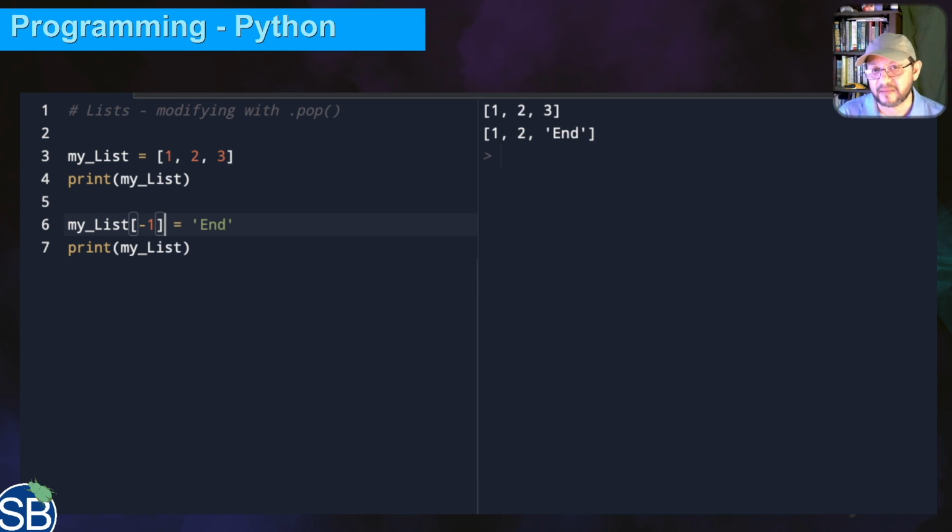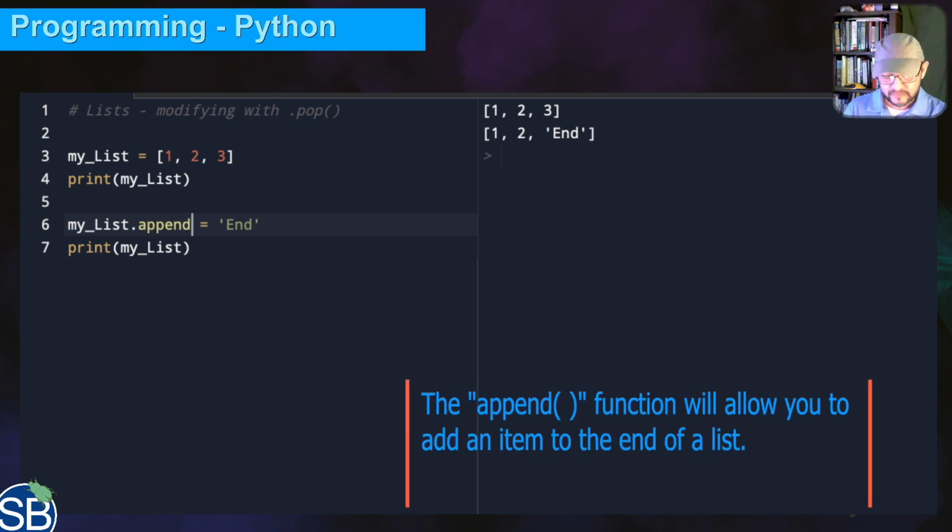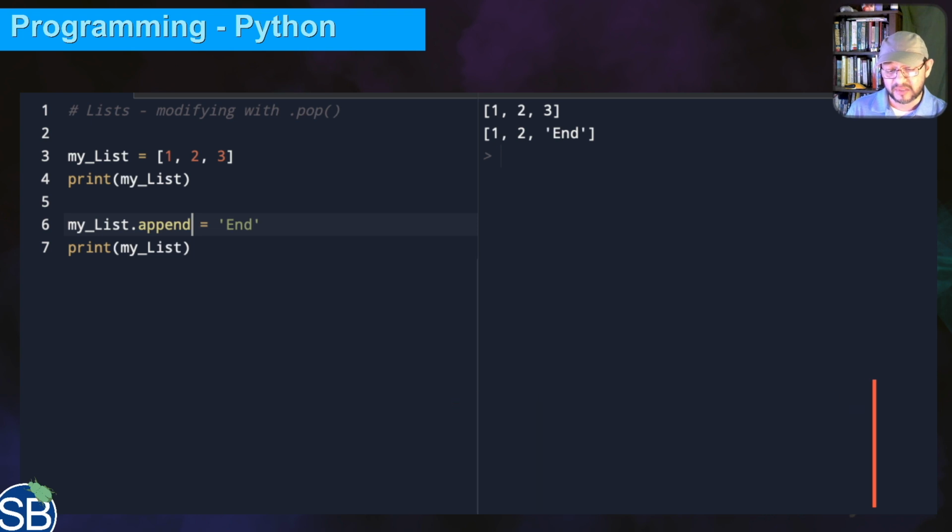So instead of doing an assignment for -1, what I want to do here is an append. So I want to put .append, and in the append function, I want to put the word end in quotes, in parentheses. When you do that, the append function will allow you to add a new element to the list at the very end, and so that avoids the replacement of the value 3. When we run it again, notice the 3 reappears, but now end appears at the very end. Okay, so that's how you add something to the list.